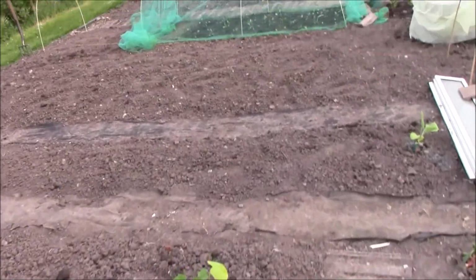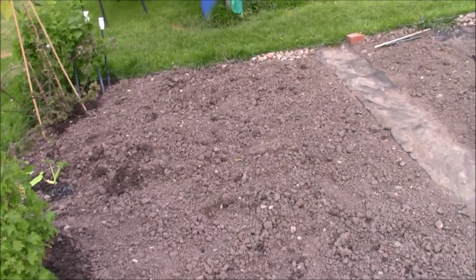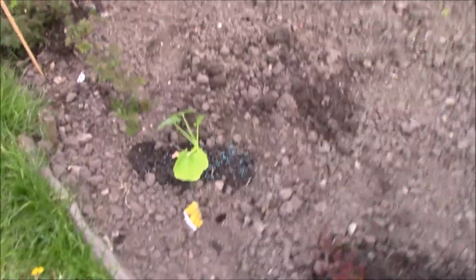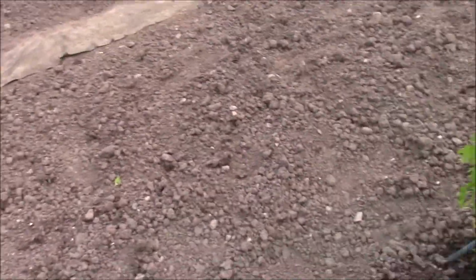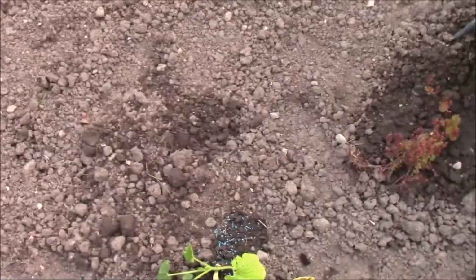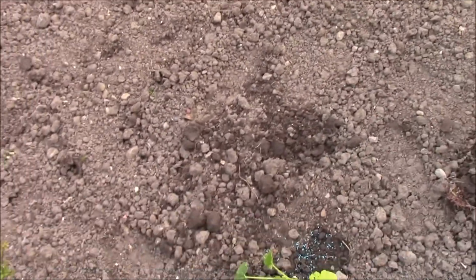Which leaves our last bay here, which is our gourds bay. You can see it's mostly empty, but we do have a few things here. Pumpkins are already in. We have 2 pumpkins this year. We also have, if I can just go over here, a yellow courgette. But we have more to fill this. We will have some normal courgettes for a start, probably another pumpkin. We need a marrow as well. These are the things that need space, and they can be grown in the same place every year. So that's what we're doing with this area here.